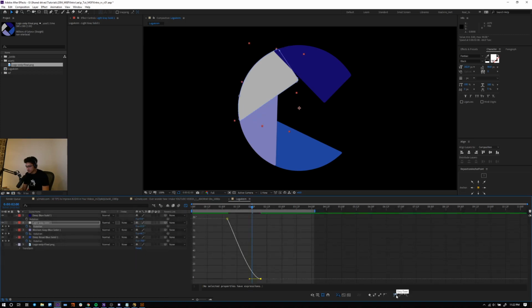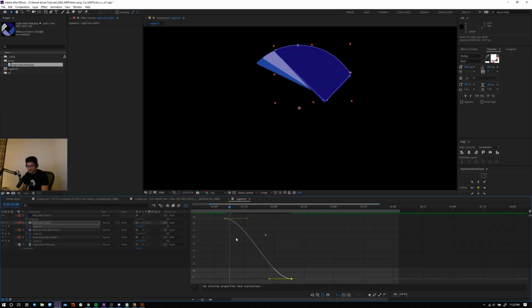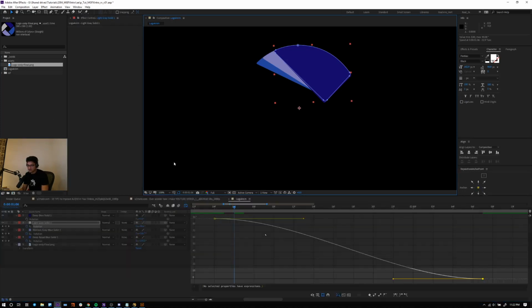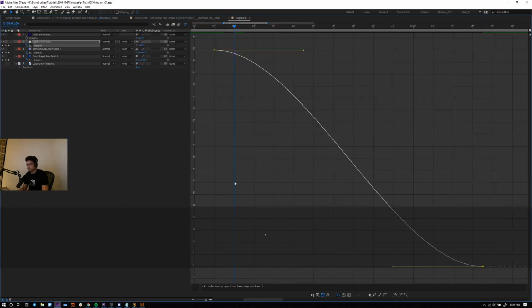Then this one here sets like an easy ease, easy in, so it kind of flattens things. A shortcut of this is F9. So F9 is a shortcut to ease things. If you press tilde, you go full screen of whatever your mouse is on, by the way. Your mouse is here, you do this, in this case, graph editor. So as you can see, now this one eases in, so the value doesn't change much, and then it goes kind of linear, and then slows down.